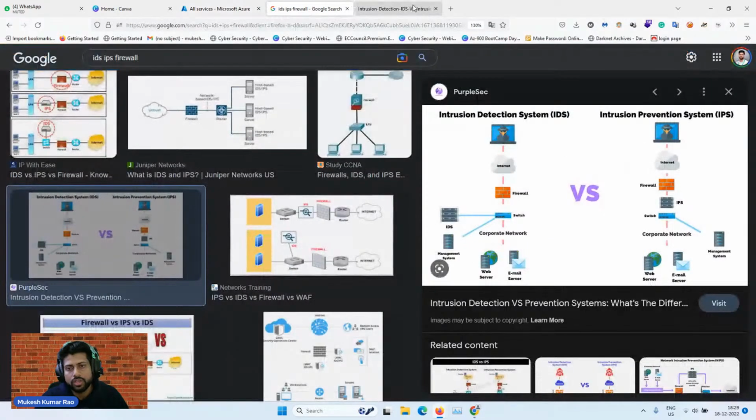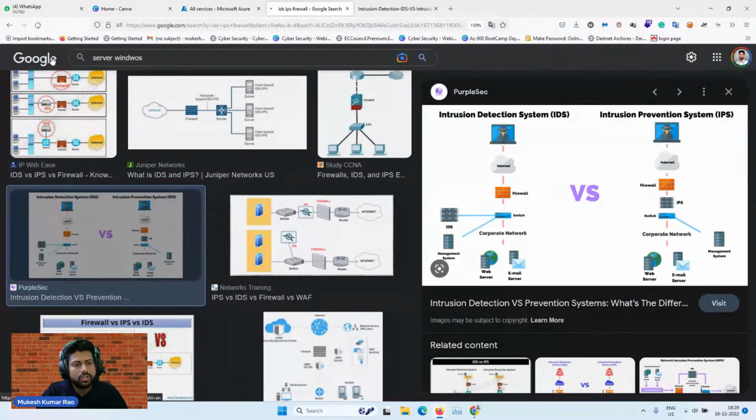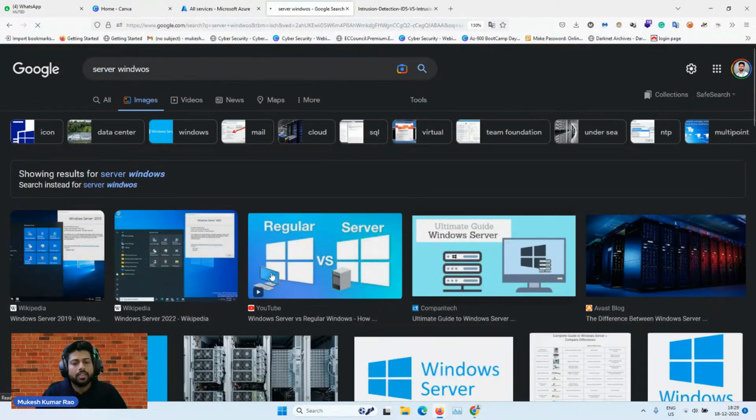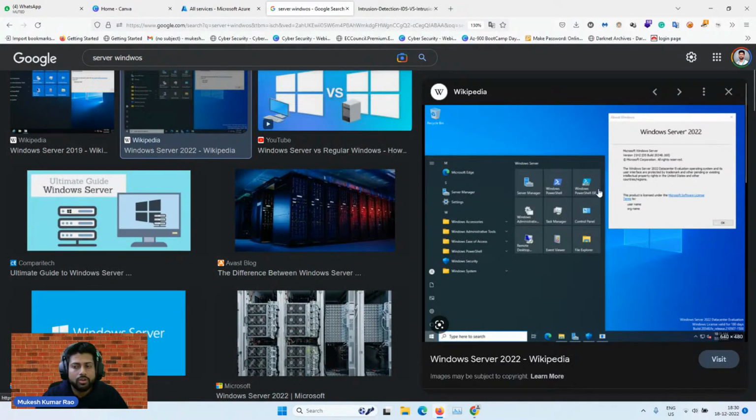Let me showcase it again. If you search for Windows Server, you will get this kind of family group. This is the Windows Server family. It looks very similar, but some features are more geared towards the server, to manage lots of resources at the same time.